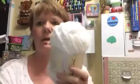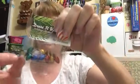Alright, then to Walmart, I got this skein of yarn. I am going to make a snowman out of this. Jada in Stitches, she did a tutorial on making a snowman out of this yarn. So that's what I'm going to do. It's a blanket yarn. It's extra bulky, number 6. So that was $2.97 I think for that skein. And then I got me some buttons. Isn't that cute? I opened this up already to look at them. They have a hole on the top here, so if you want them to dangle like on a wreath or something, you can do that.